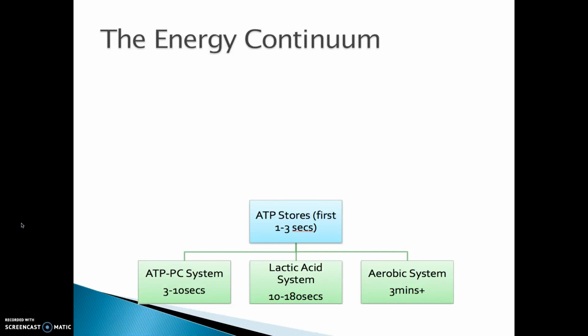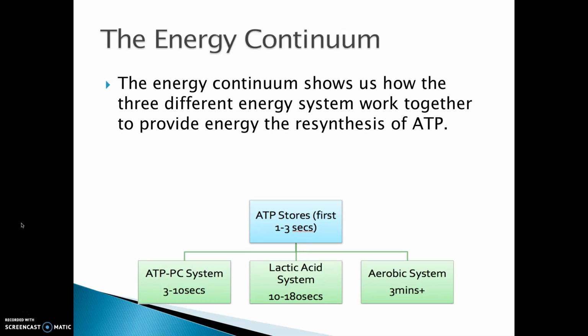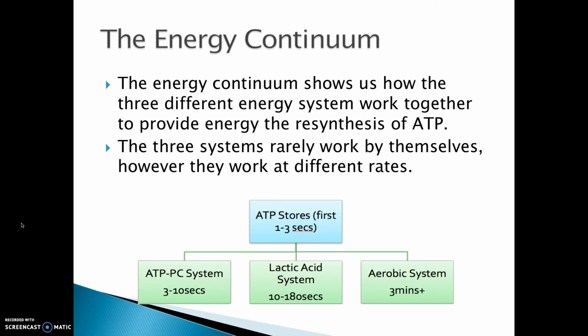Okay, so now we move on to the energy systems. The energy continuum shows us how the three different systems work together to provide energy for the resynthesis of ATP. They rarely work by themselves, they just work at different rates. And down here we have how long the other systems last.